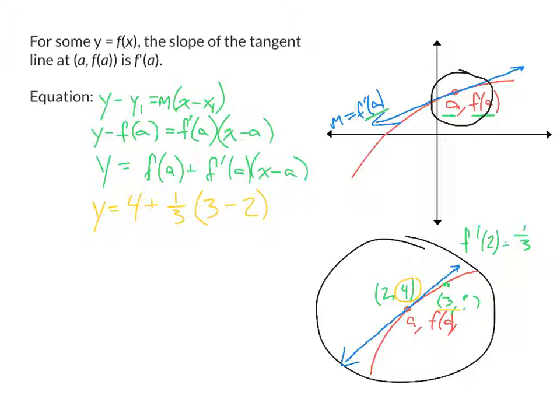So evaluating this, we're going to come up with y is 4 plus 1/3 times 1, or y is equal to 4 plus 1/3, or rather y is equal to 4 and 1/3. So we're saying that our new point is at 3 comma 4 and 1/3. Now obviously we can see that it's not exactly at 4 and 1/3 on the curve because we're referring to the line. Right there, that would be 3 comma 4 and 1/3, but we're pretty close to it, aren't we? So maybe we shouldn't say that it's exactly that, but we should approximate it.